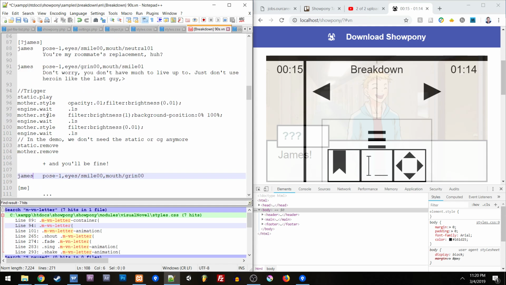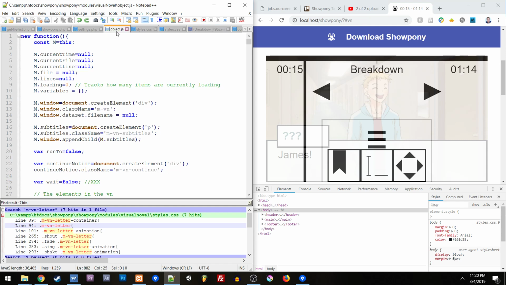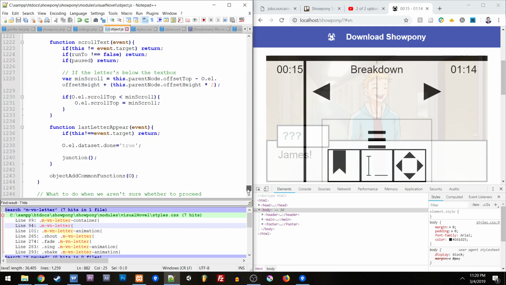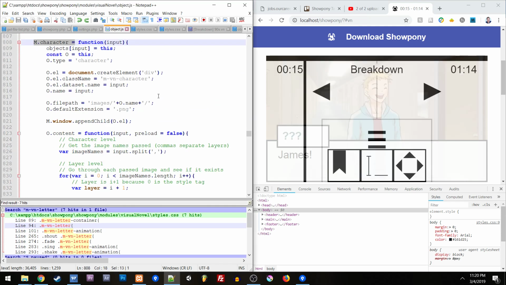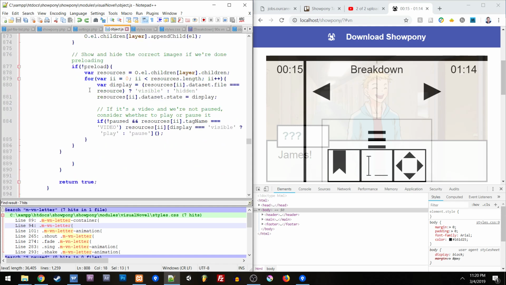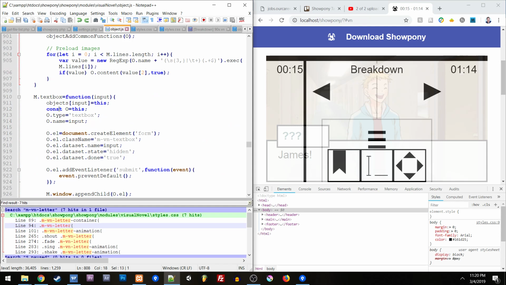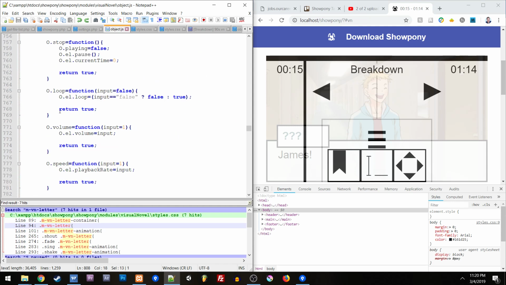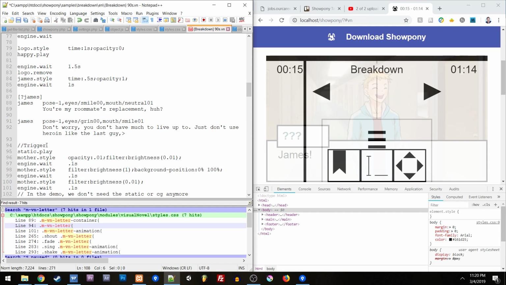So that's how I have the engine set up. It assumes defaults. It assumes what you meant if you don't put in anything, but it allows you to have a lot of flexibility, and it also makes it pretty easy to add to Showpony, to add to the visual novel module, because of the way that the commands are called. If I go to m.character and I go down, we've got content, we've got actually characters, not a great example. If I go to audio, audio has more functions. Basically, anything that I put in here is just another command that can be called.